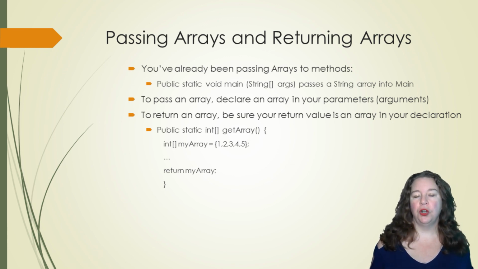You can also return an array from a method. Both of these are really, really useful when you want to manipulate arrays, go through an array, check an array, print out everything in an array. You can make a method that says, give me the array and I'll print everything in it. So being able to pass arrays in and receive arrays back is really, really useful. Just like any other object, you can pass them as a parameter, you can receive them back as a return value.